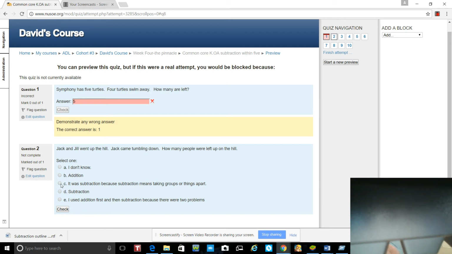However, if they put E, they used addition first and then subtraction, and are able to say the reason they used addition first is because 1 and 1 went up the hill, that made 2, and then 1 came tumbling down, so they then had to take away. If they can get to E, then I'm going to give them double credit. I want you to mark that down, for anybody who gets answer E on the first attempt. Now, once you get C, that's it. Don't give more. But if they do get E and they're able to explain why, I'm going to send them to the prize box.